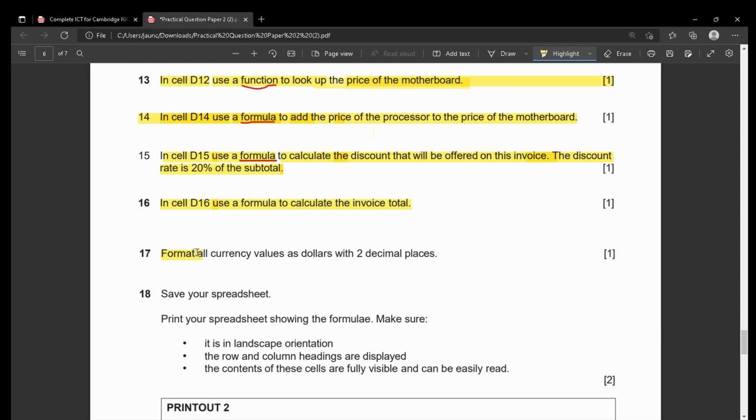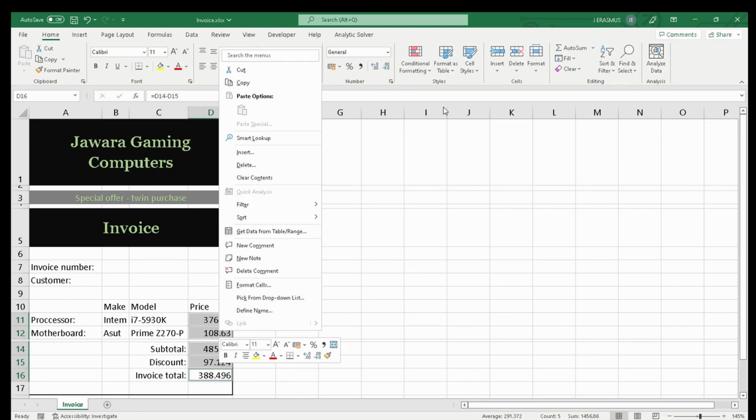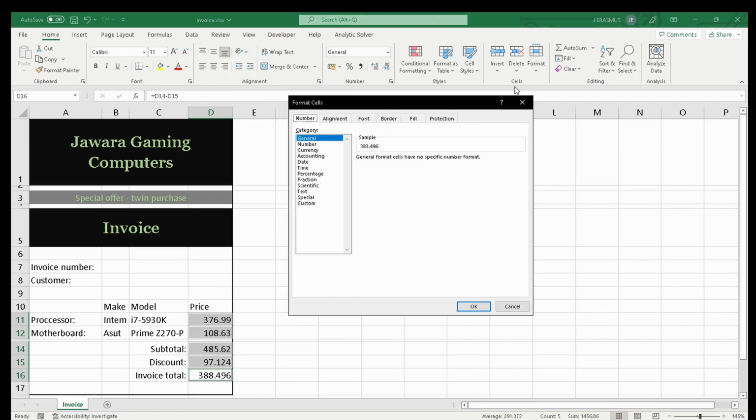Then they say format all currency values as dollars with 2 decimal places. So we're going to format all of our currencies. Since that cell over there isn't a currency, I'm just going to hold control on my keyboard. You can say format cells, or you can click here. Doesn't matter.